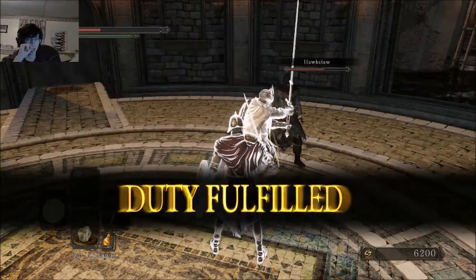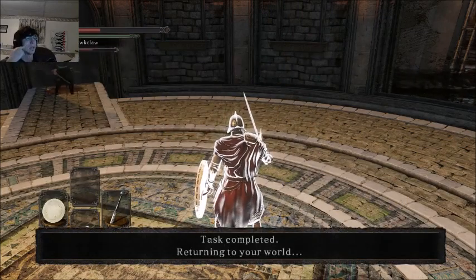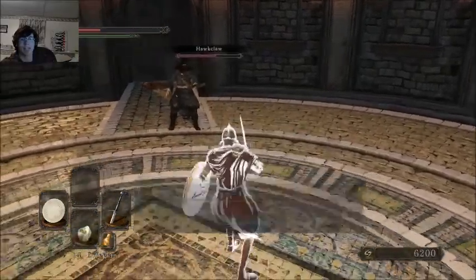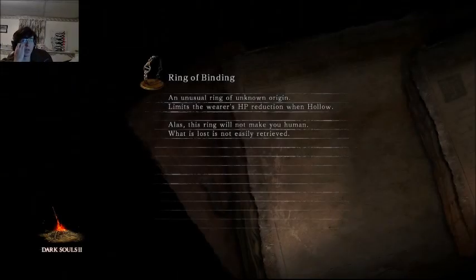Alright, ooh, I can get some miracles now. Miracles. Bye, I guess. Ready-ho! and a token of fidelity. I don't know how you want to do this. You can transport back to the other fire and then drop your summon sign if you want. Yeah, let me just get some miracles first.